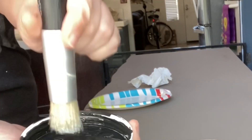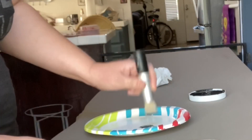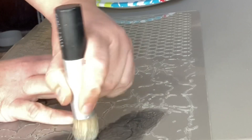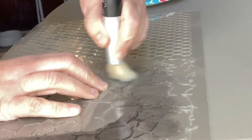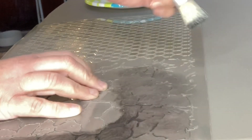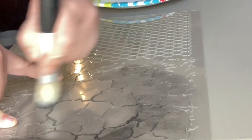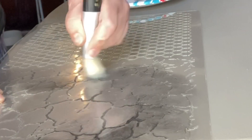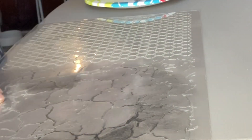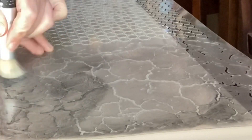I have the first layer of paint down and I'm going to use a Jamie Ray vintage stencil. This one was designed by Vintage Retail Therapy by Mara and it's her playful background stencil. For my second layer, the paint color is Starless Night by Chalky Chicks — it's their blackest black — and I'm doing a swirling technique using only one half of the stencil. You can either do the honeycomb side or the crackle side, and I've chosen the crackle side. I'm going to use it at different angles and edges so you don't see a repeating pattern.